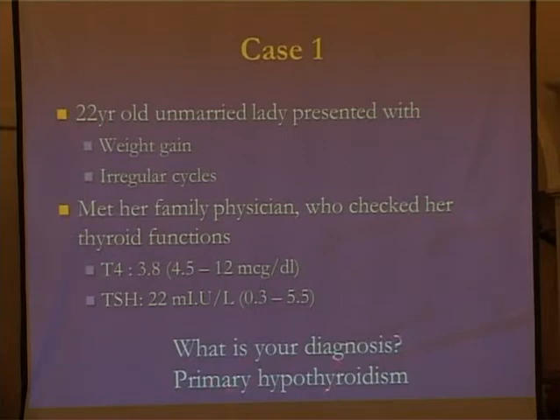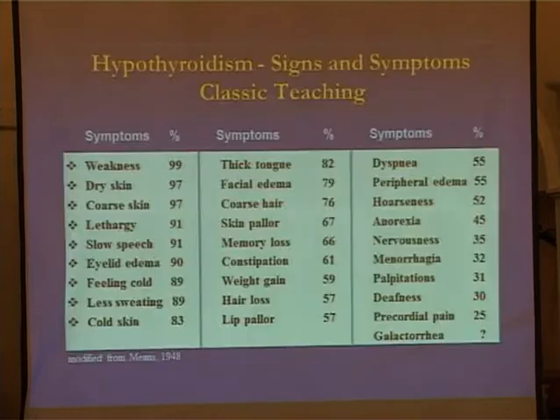What the etiology is, is not told in this diagnosis. By primary hypothyroidism, we mean that the gland is not functioning well. The gland is going down in its function. Etiology, we will come to in the next few slides. We have several discussions on that. This slide is deliberately put to remind us that this is not the way we should be diagnosing hypothyroidism. By the way, the slide is from 1948, not recent.